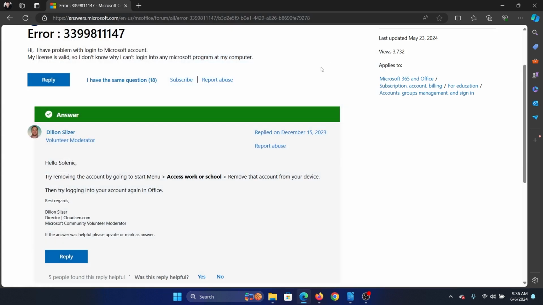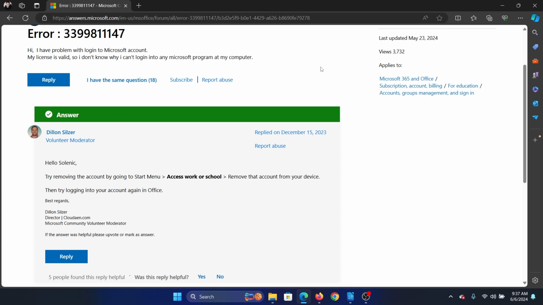Okay, that's one thing. But the other case is that your license may be valid, but it may be an OEM license and you would be trying to use it on a different computer, or it may be a part of a volume licensing subscription. In that case, you will need permission from the organization. So there are a lot of such cases.